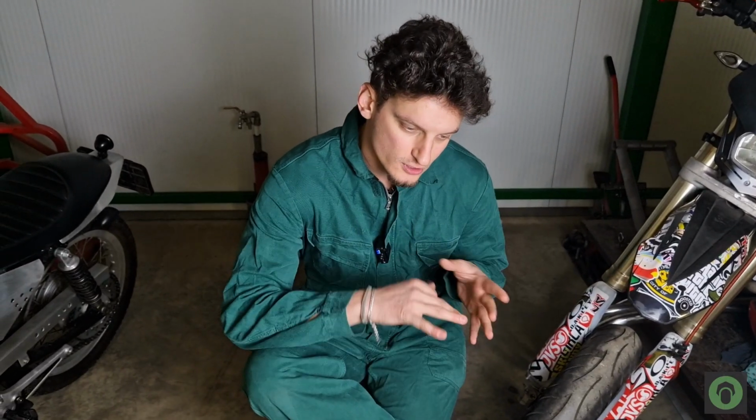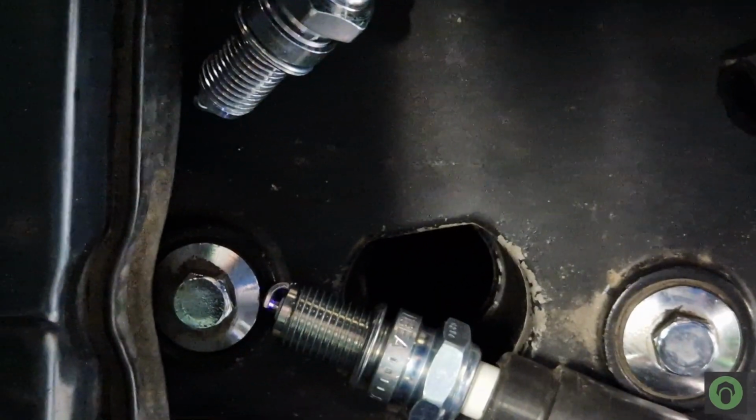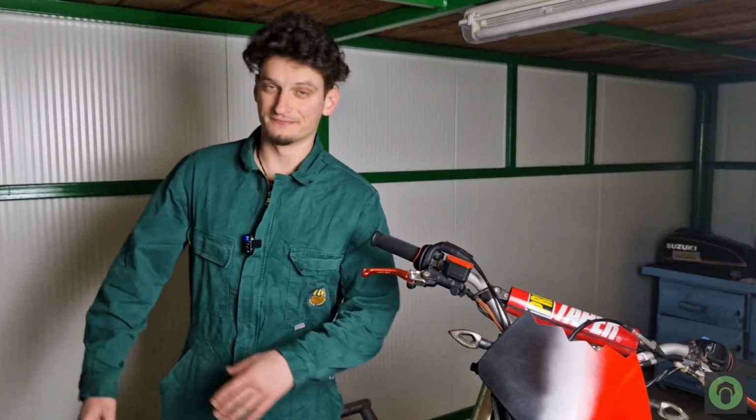And because we worked around the engine area, we've visually inspected the spark plugs and actually noticed that one wasn't shining at all. So we've plugged the new ones, and the difference was naked eye observable, to be honest, as you can see. So make sure you never forget about your spark plugs because they are critical for your engine to run smooth. Well, this would be for this episode.